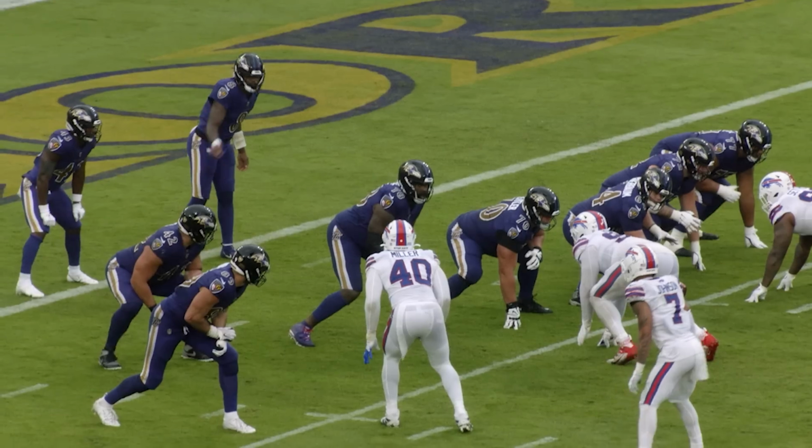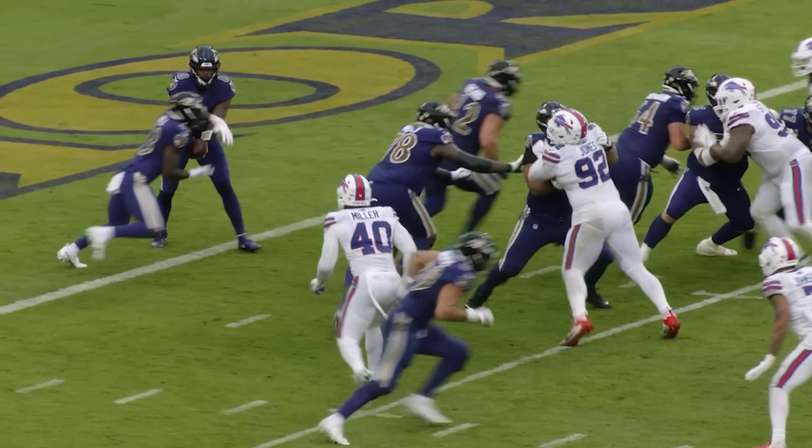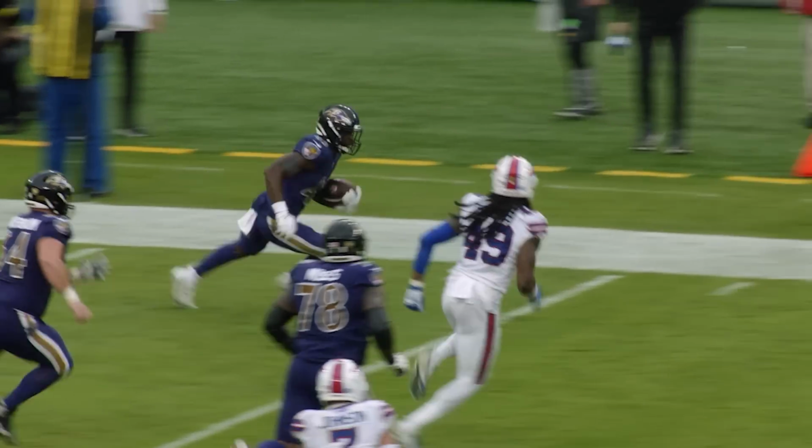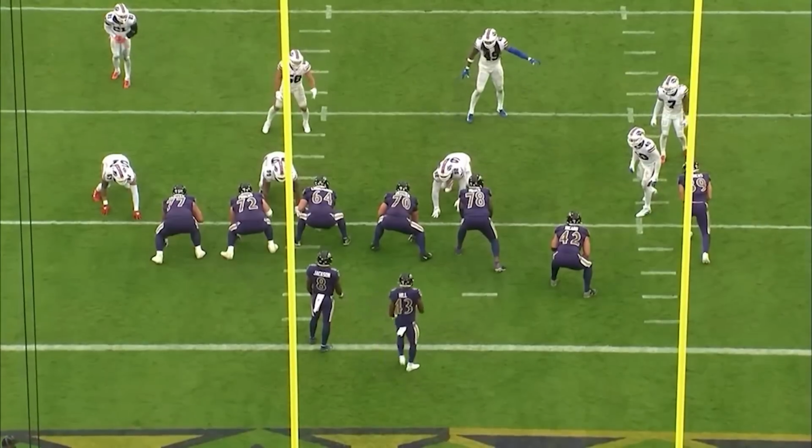Now, the last drive really was brilliant. Obviously, at the end, it didn't come up the way that everybody wanted. But the 8-minute drive starting on their own 5-yard line, and again, with a number of the same elements in these plays that we've seen already earlier in the clips. First clip, this first play of the drive, really set the tone.